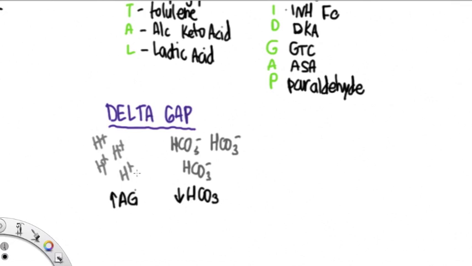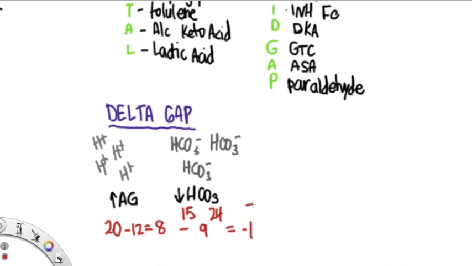So anytime your anion gap goes up, we would expect the bicarb level to go down as it acts as the buffer. But what if you have a mixed acid-base picture? How are you going to know what's going on? This is where the delta gap comes into play. Let's say you calculate the anion gap to be about 20, and we're calling normal 12. So then our delta is going to be 8. And let's say the bicarb level is 15, and we know that the normal is about 24. So 24 minus 15 is 9. So our delta for the bicarb is going to be 9. So the delta gap is this 8 minus this 9, and that equals -1.